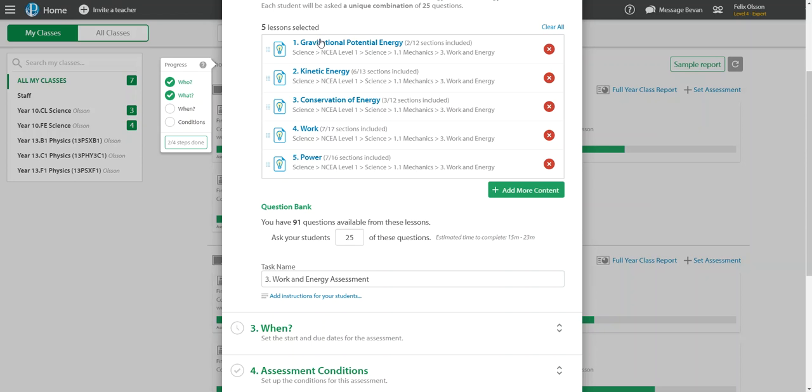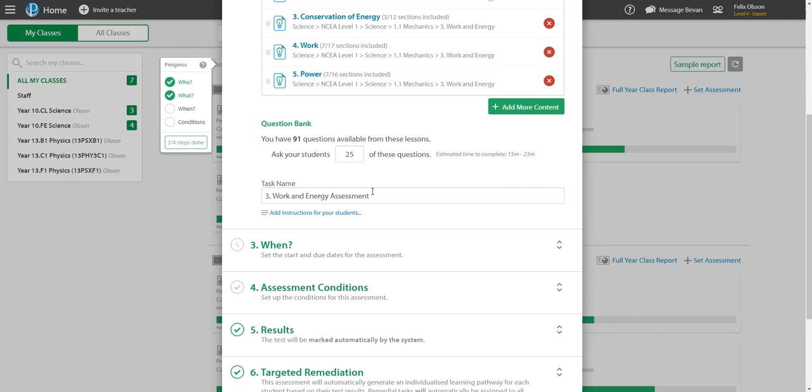I would recommend having at least 5 questions come out of each lesson. So chunk up your assessments, do them more regularly and make them short, so don't test a whole standard at once. If you do want to test a whole standard at once, please do use our revision lessons. So in these 5 lessons here, I'll take 25 questions. Students will get a random selection of 5 questions from each lesson.